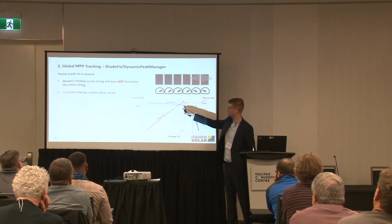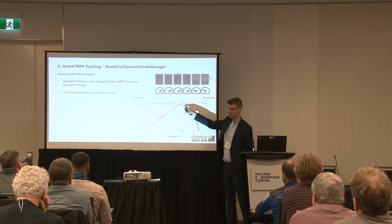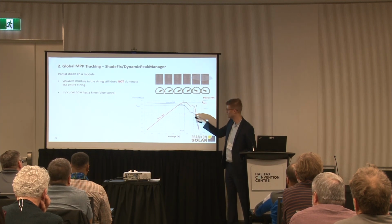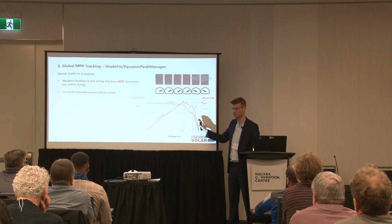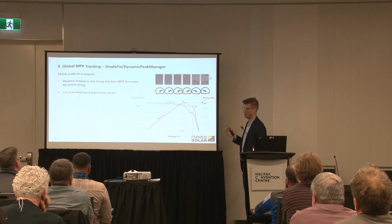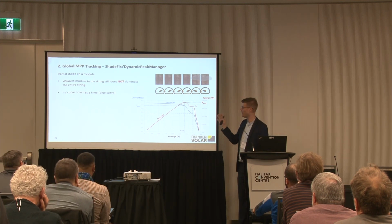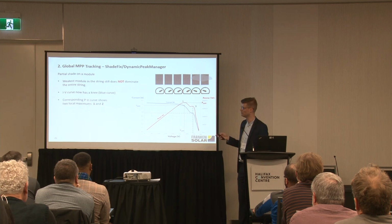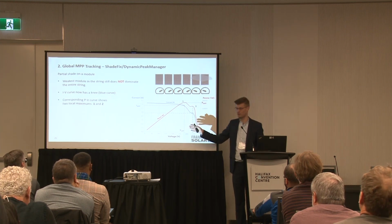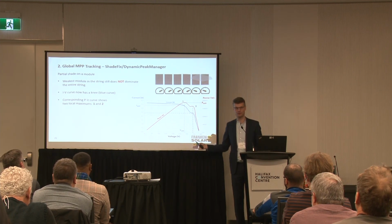The IV curve now has 2 of those knees. We have the older IV curve we saw previously, that is for the unshaded panels only. And we have the new IV curve knee at higher voltages, where we consider the entire voltage of the string. So now we need an algorithm that can detect what is actually my maximum operation point on a global perspective. So not only a small area between, let's say, 300 and 350 volts, but we need a system that is able to sweep the entire input voltage range of the inverter.